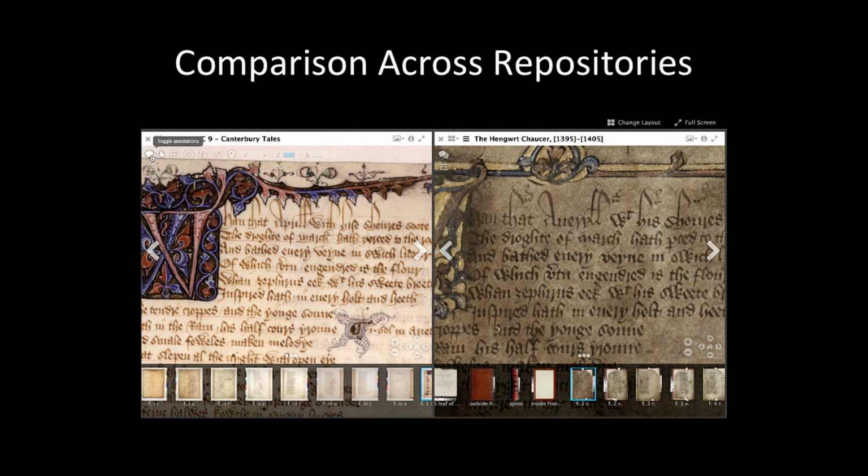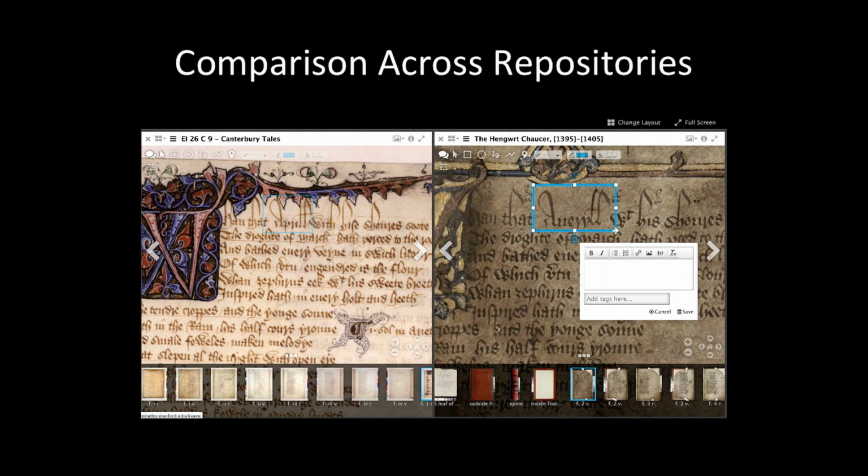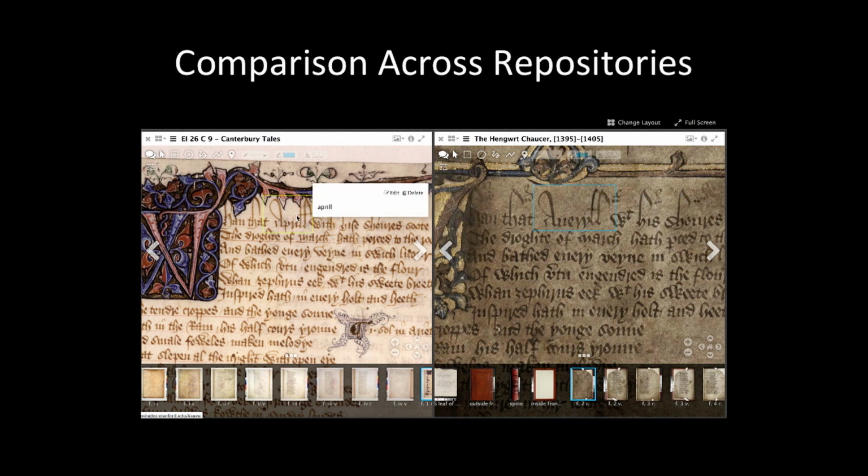And we can go to the point of actually comparing hands between these two manuscripts. We see that they look similar. And we can look at specific details and have our students or our colleagues annotate these. So for instance, on the left-hand side here, we see that the scribe used the spelling Aprill for the month of April, actually two L's. And on the other side, the scribe used Averyll. So late 14th century, April and Avril, French and English were still fairly commonly used between languages. This could have been the same scribe, but it's that level of detail that IIIF enables.